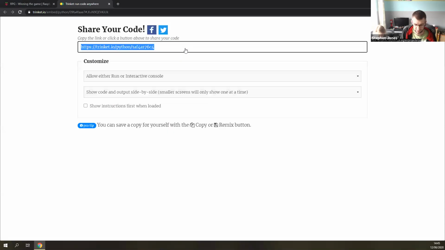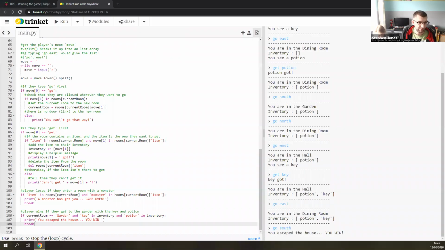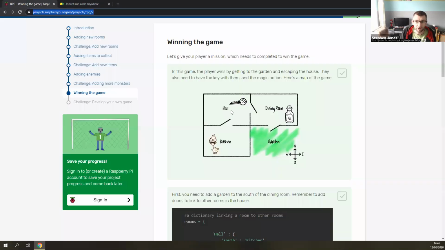So that's the finished code. So that's our finished code. But yeah, see if you can add some more rooms and different floors, and maybe play around with it. But definitely a big important step, I'd say, if you do start adding all these rooms in, is draw yourself a little map with maybe little icons like this to sort of show what's in each room, so you can remember how it works and where you are, where you go next.